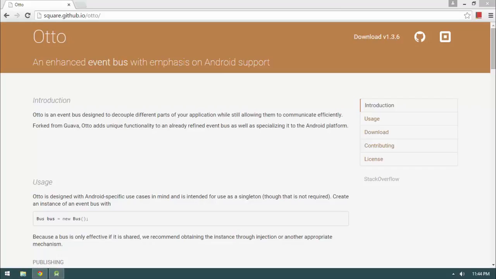So what is an event bus? An event bus is an object that coordinates communication between other objects. So the idea is that you can have an object that does something, like maybe the object downloads a file or listens for location changes on your device, or maybe it does something completely arbitrary.